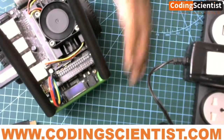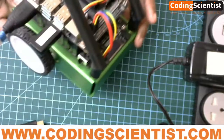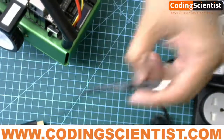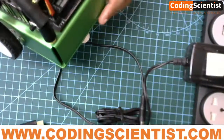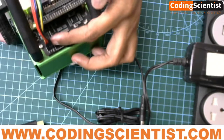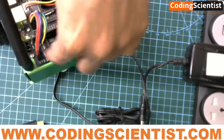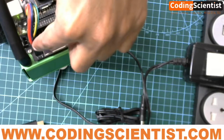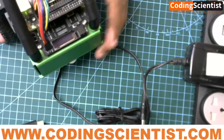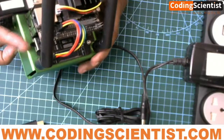Let me show you what I did so you will have an idea. If you see my JetBot, I have disconnected the power — the power jack is totally out. I removed the power jack, and then I connected the GPIO pins here. Can you see here? This is the GPIO pins connected to the Jetson Nano, plugged into the PCA9685 motor driver board. Then I switched on the power switch — this is the power switch.